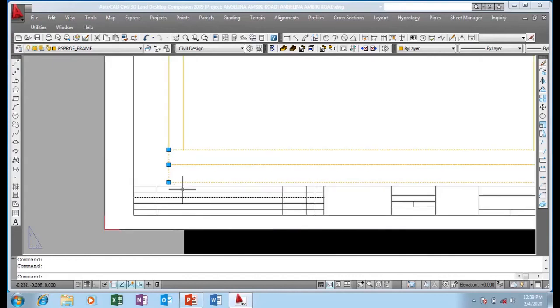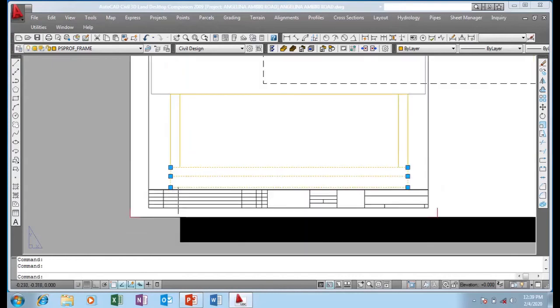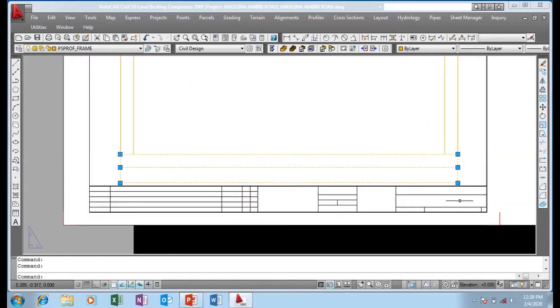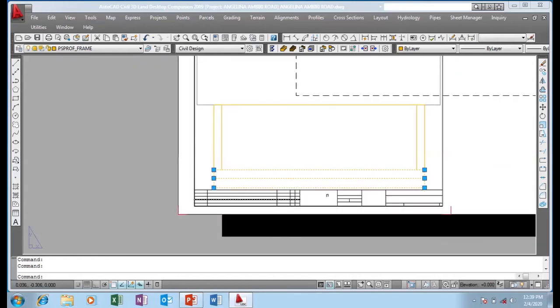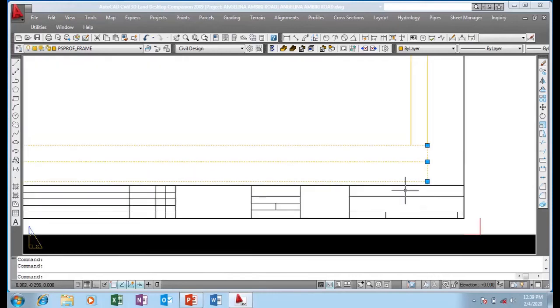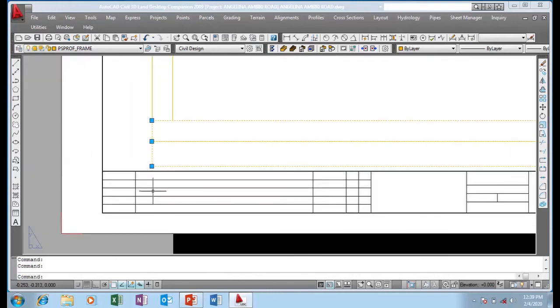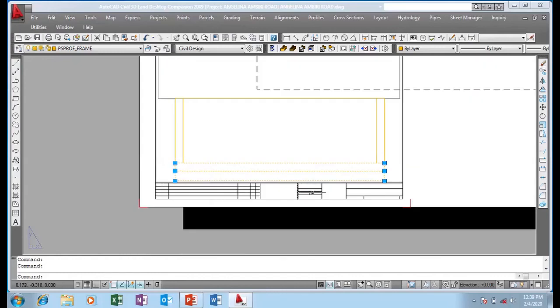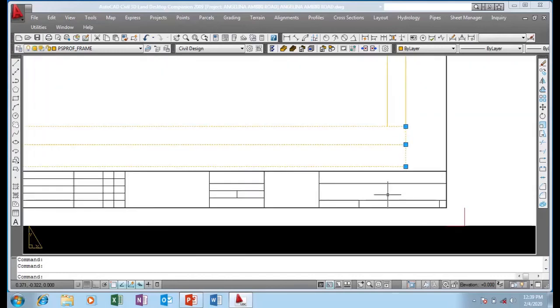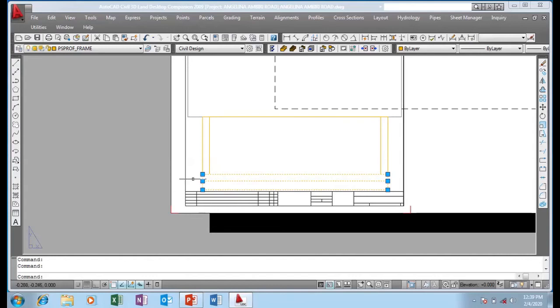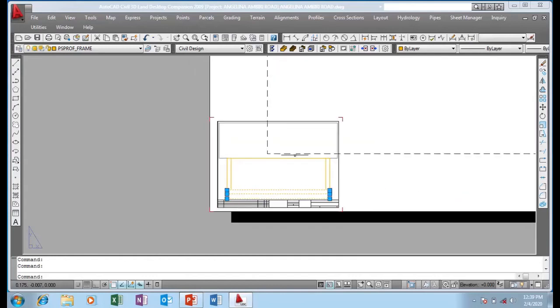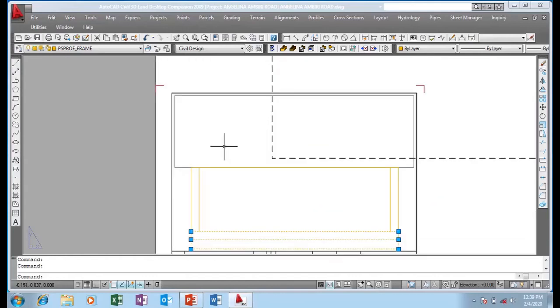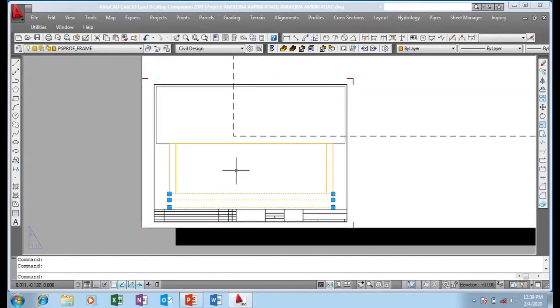So this is where you come. You type in your company name, your logo, whatever you want to put, the sheet numbers, the checks, all that you have done. So this is where you type in all this information so that whoever is looking at your drawing will be able to accept it, and put a date of the design and also every necessary information. That's it, guys. This is Sheet Manager tutorial.